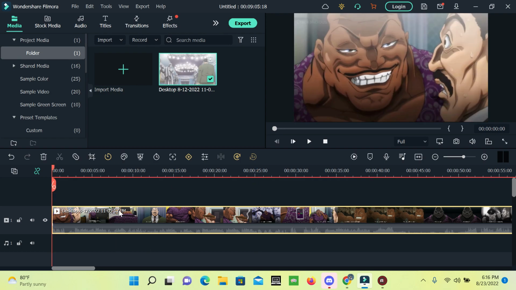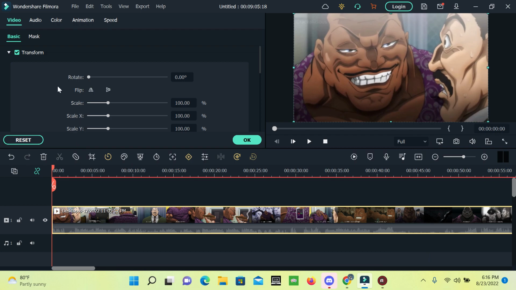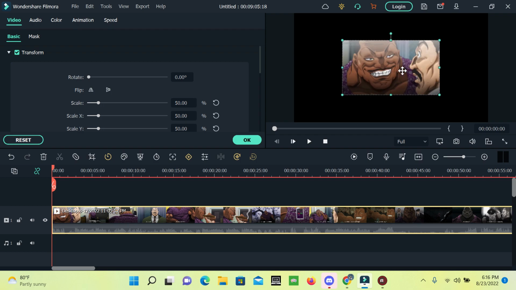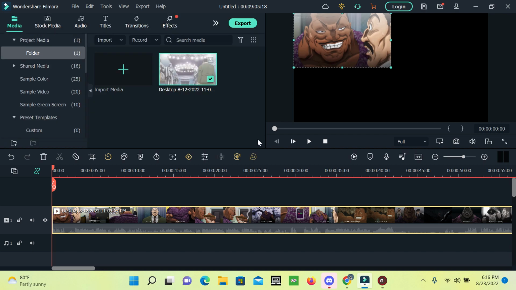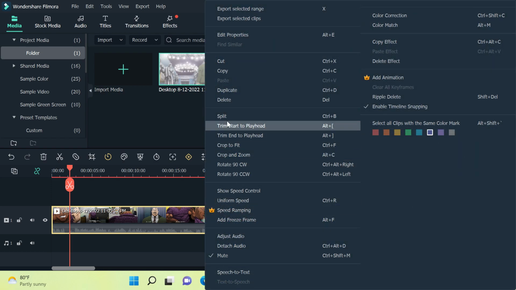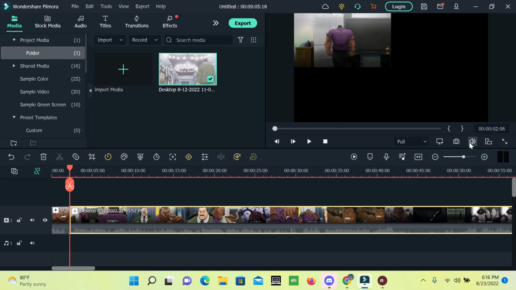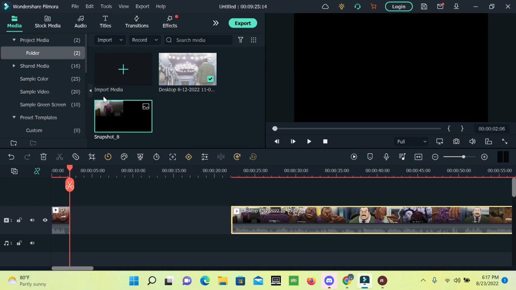And then we're going to go back to this beginning right here. Now, what I need to do is you got to double click this, and under the transform area, right here on the scale, I want you to do 50%. Now you're going to drag this up here, just like that. And you're going to let it play for a few seconds. And then right here, I'm going to split the clip, and we're also going to take a screenshot. So we have that screenshot there.